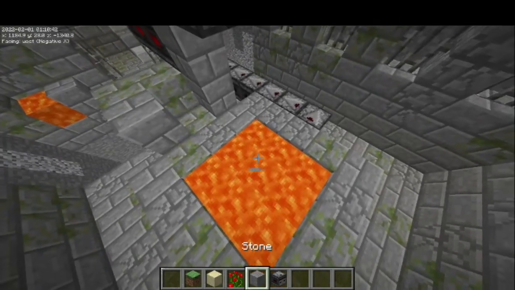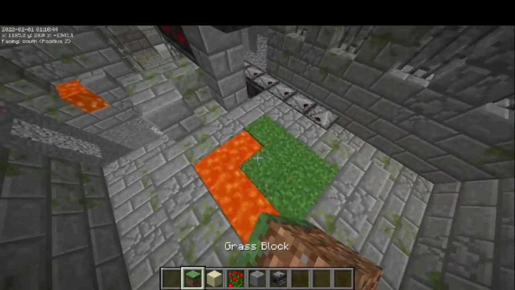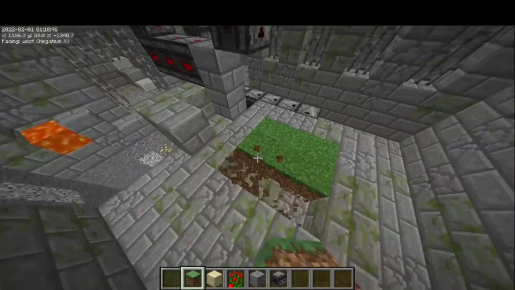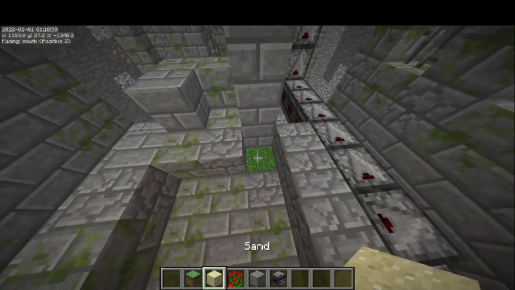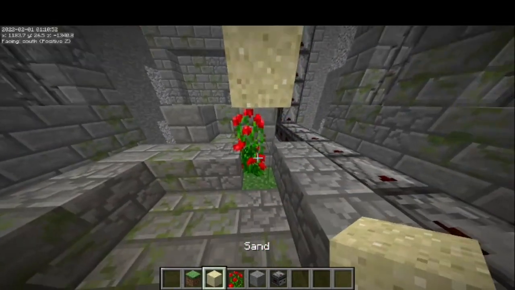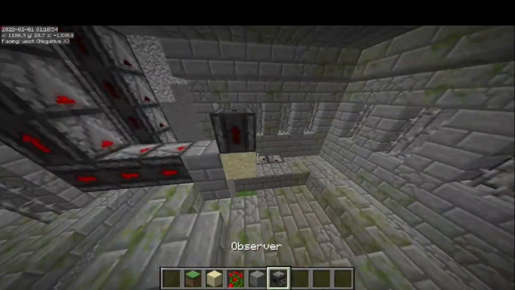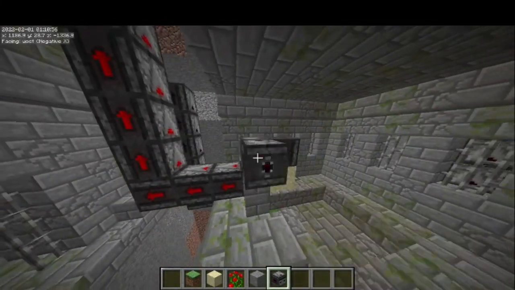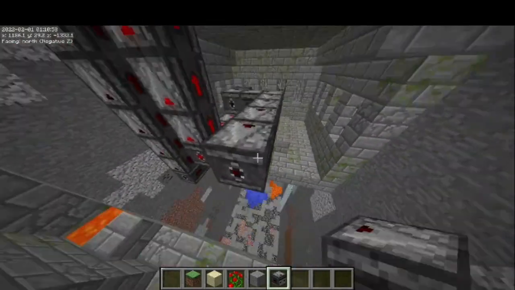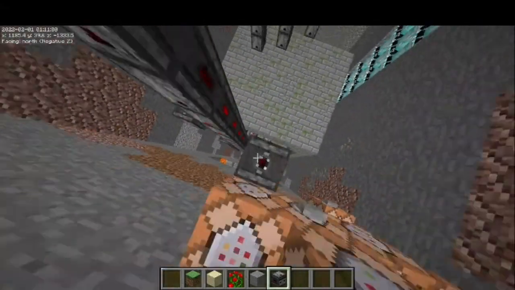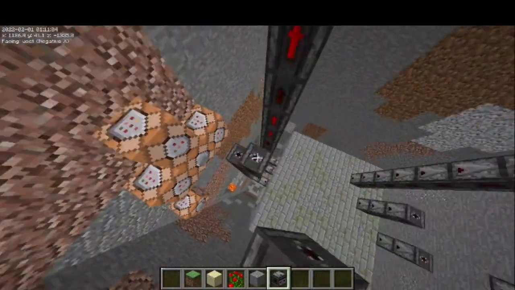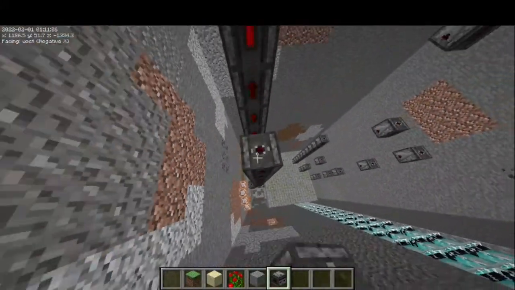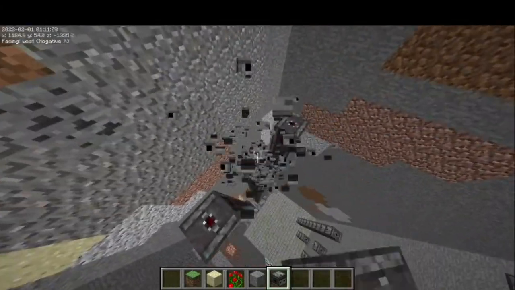So let's just get rid of the lava here. What we can do is place a sand here, and now the sand will get directly replaced by an end portal frame if we continue populating this. So let's look at this. Let's make some delay for the async thread here. Let's now put it next to command blocks. And then let's remove the previous delay.